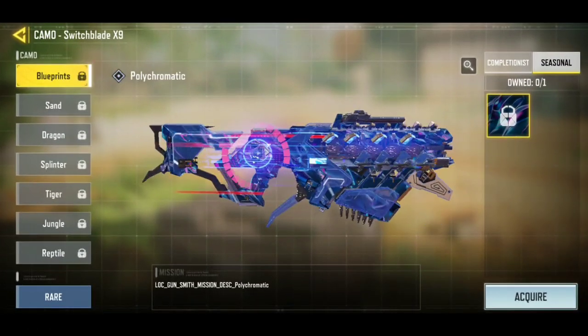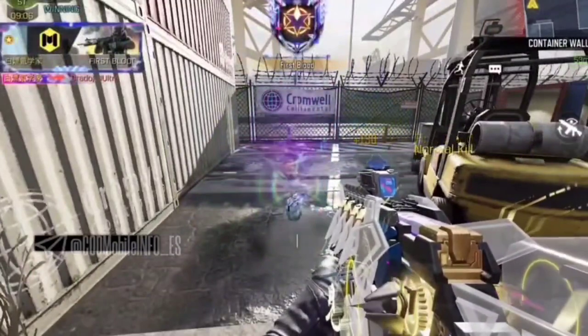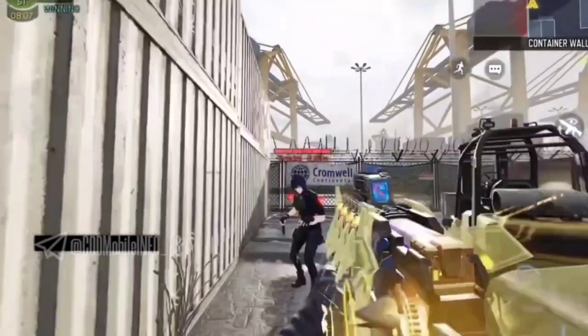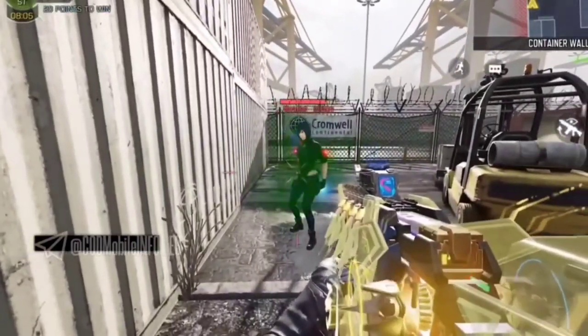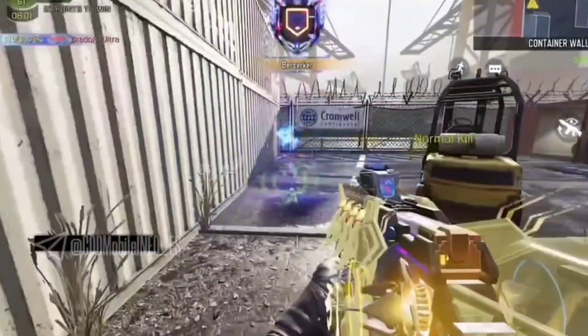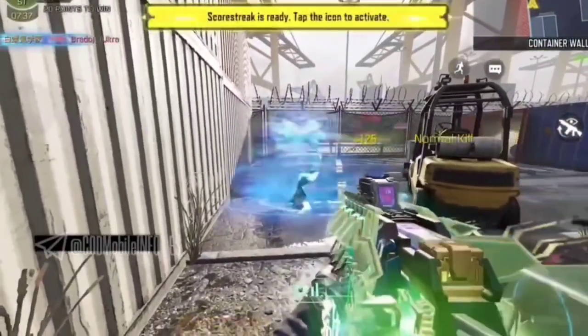By the way, this is the look of seasonal polychromatic skin. Now it's time for the gameplay. And why this is the best mythic skin is because we are getting red dot iron sight. The iron sight of this weapon is very precise, the reloading animation is really fast and very amazing. On doing ADS you can see numeric bullet counts, it will prevent you to choke nukes.